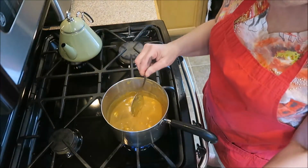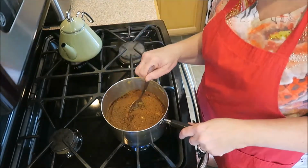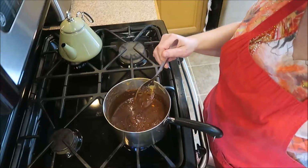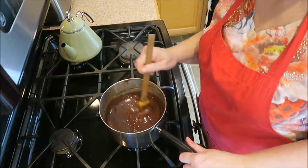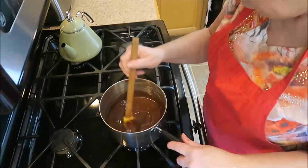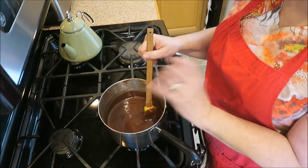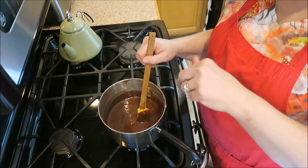Oh, I'm supposed to add the cocoa powder. Oh, I almost forgot. It is smelling really good. All we're trying to do is to get this to be a little bit bubbly, and then we will add our vanilla and our oats.